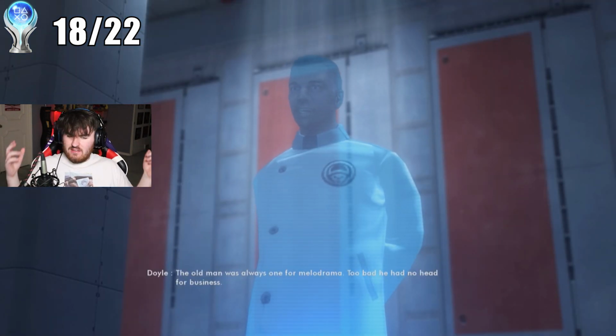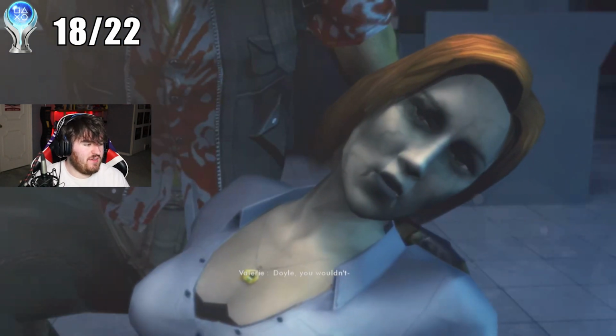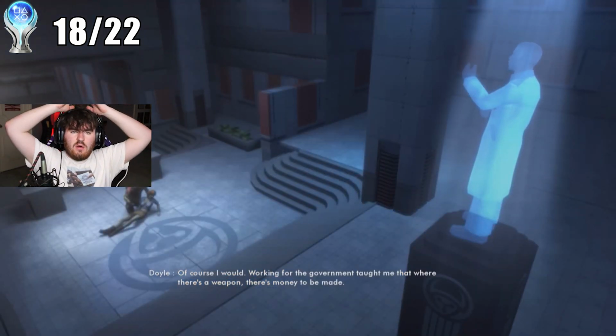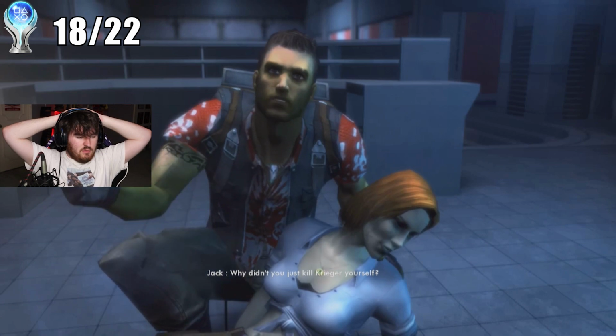He didn't deserve that. During the following cutscene, we get a hologram from Doyle, and it turns out that he had been using me all along, and that he was going to use Krager's mutation as a weapon in order to make profit for himself. So, now it was time to kill Doyle and escape the island once and for all.